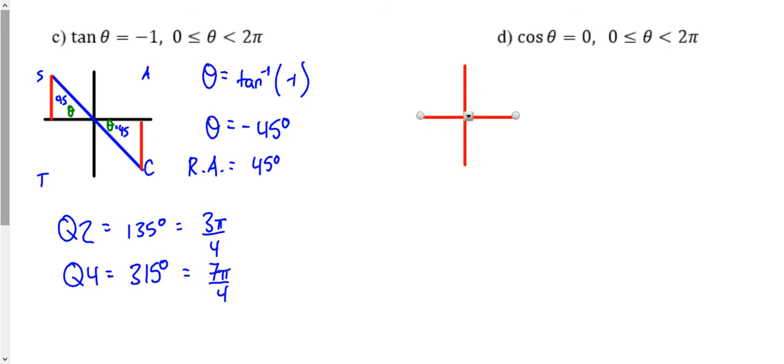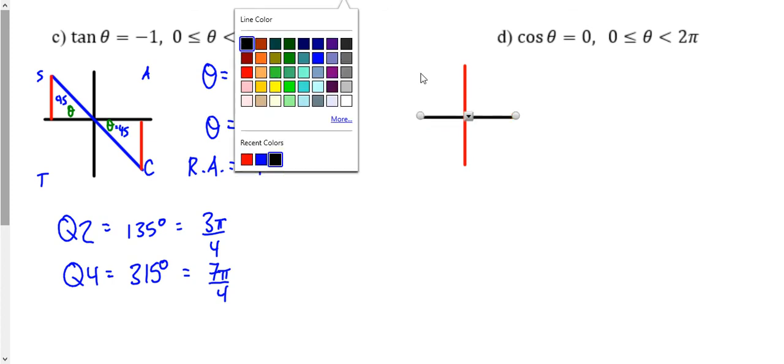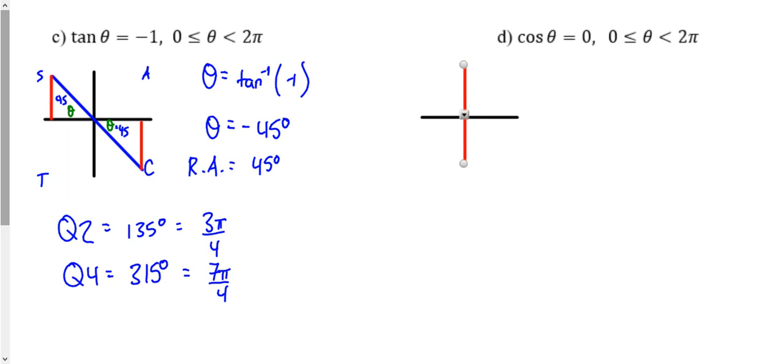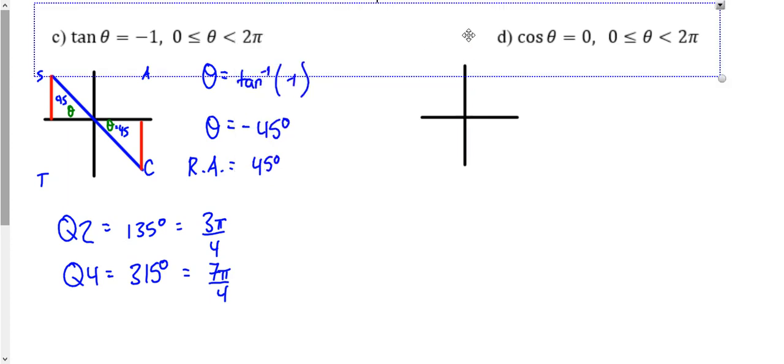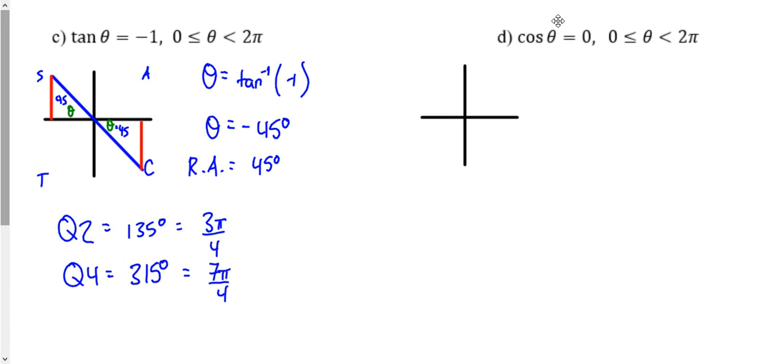And don't mind the colors, I can just switch them up right now. There we go. So we're looking for where cos theta equals 0. Well, cos theta is equal to 0. That's going to be an actual coordinate, so let's write down some coordinates. So here we got 1, 0, 0, 1, -1, 0, 0, -1.